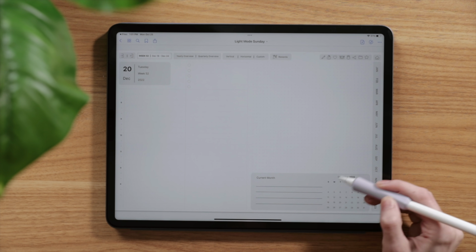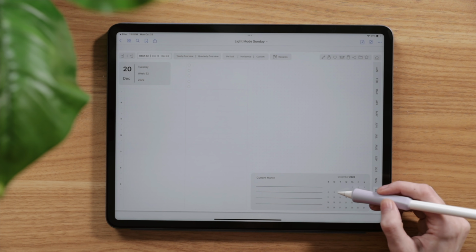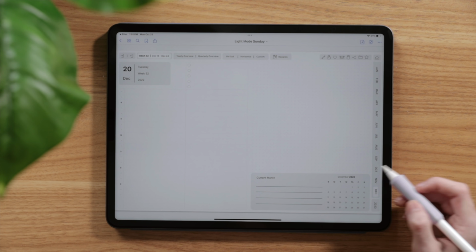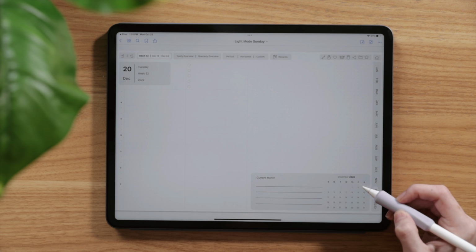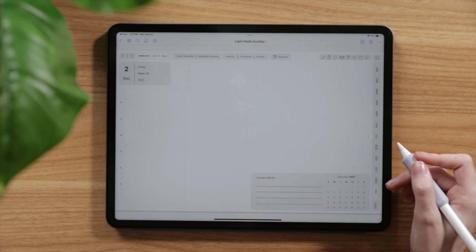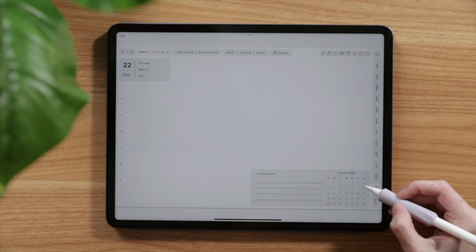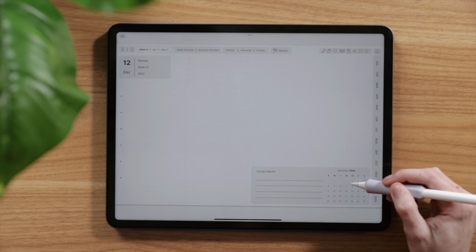And again, here is a mini calendar of whatever month you're on. So for instance, I'm on December. Again, you can actually click into any of these and be brought to that daily page. So let's say for whatever reason, I need to jump back to Friday, December 2nd. I can click this, and now I'm on the daily page for Friday, December 2nd. And as you can see, as I'm clicking throughout these links, it's all lag free. The pages load instantly, faster than a blink essentially.